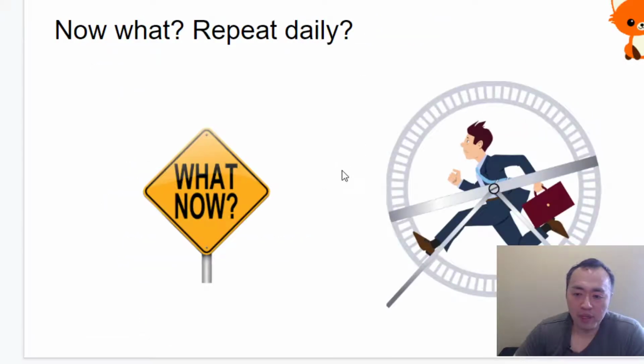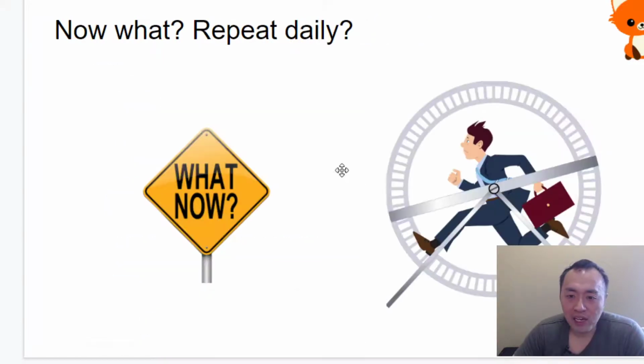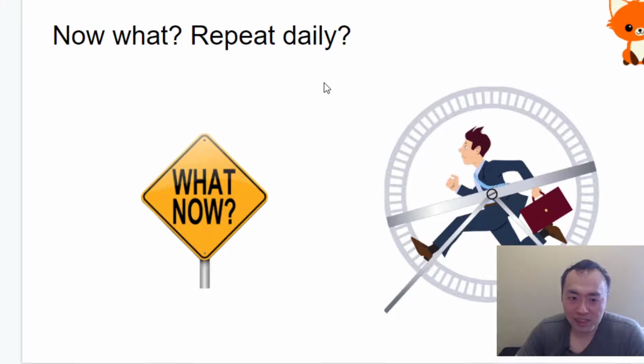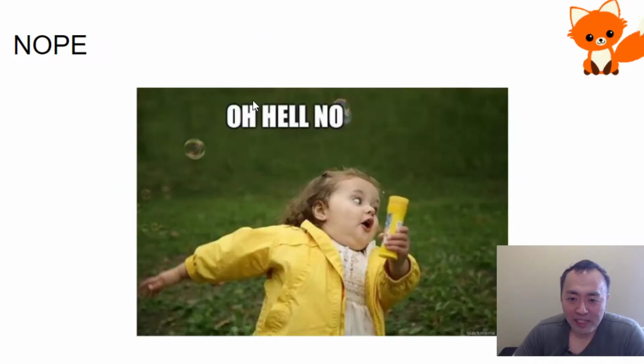So after you've done that, you're like, okay, now what? I want to send more. What do I do? Do I go back and create another template, another campaign, and upload again? Well, that's kind of a rat race. The whole point of GetSalesFox is that you don't have to constantly do that. So no, that's not what you do.